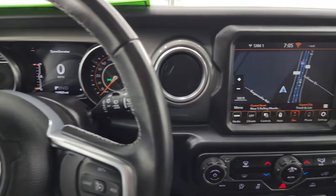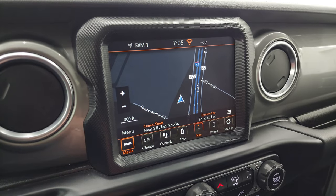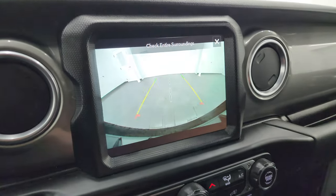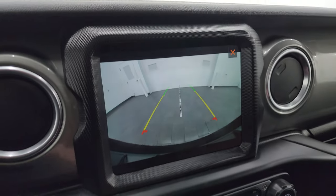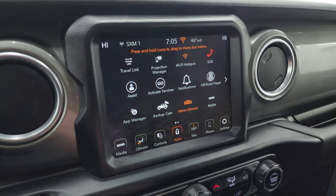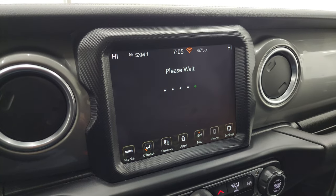This one has the 8.4 4C radio. You get the factory navigation system — there's Highway 41, so that is working nicely. AM, FM, and Sirius XM radio capabilities on this one. You can check out your backup camera, which they've made crystal clear. You get all your different apps on here including off-road pages, which are pretty cool, and projection manager. You can project your cell phone to the screen via Android Auto or Apple CarPlay. We did a demo on Android Auto with an 8.4 — check that out in the upper right part of the screen.